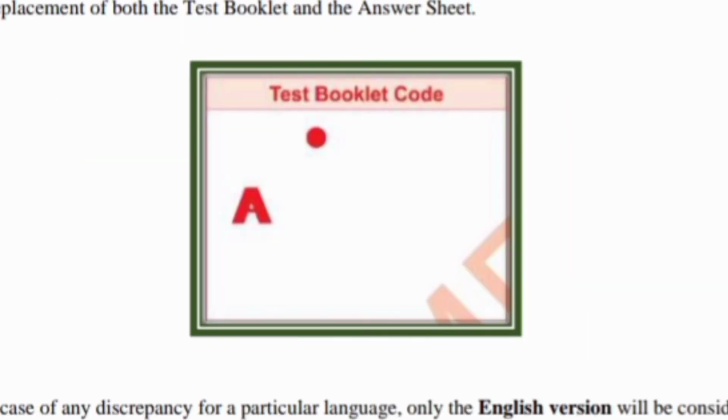When you get the question paper, you will get a test booklet code, and make sure that the code printed on the OMR sheet is the same as that of the test booklet. In case of any problem, the candidate should immediately report the matter to the invigilator for the replacement of the test booklet and the answer sheet.